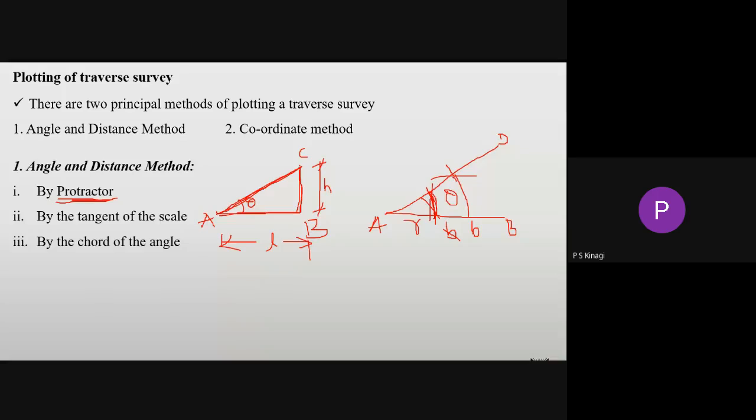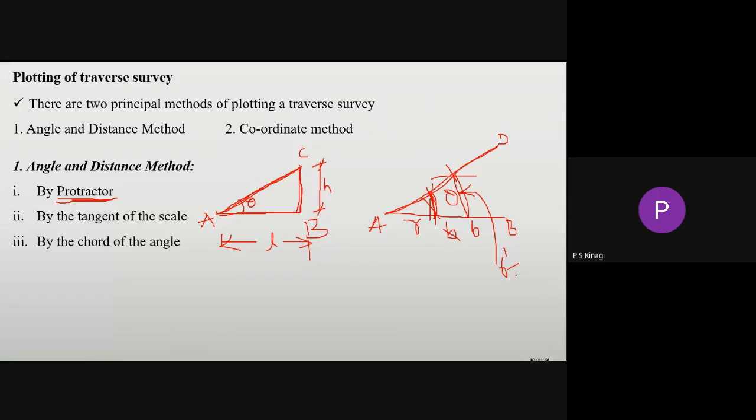Okay, these two arcs will meet at one point. Then you have to join this B point to this point. Clear? Then later you can join the A to this arc cut point. You can extend it up to D point. Then you can find out the length of this one, that is R dash. You can take it as R dash.